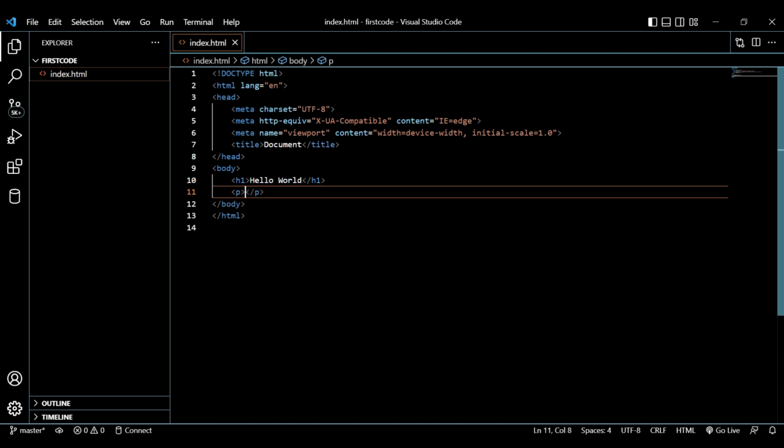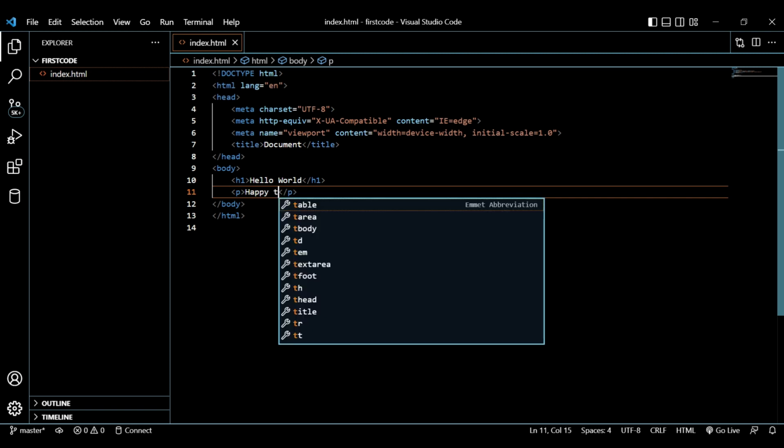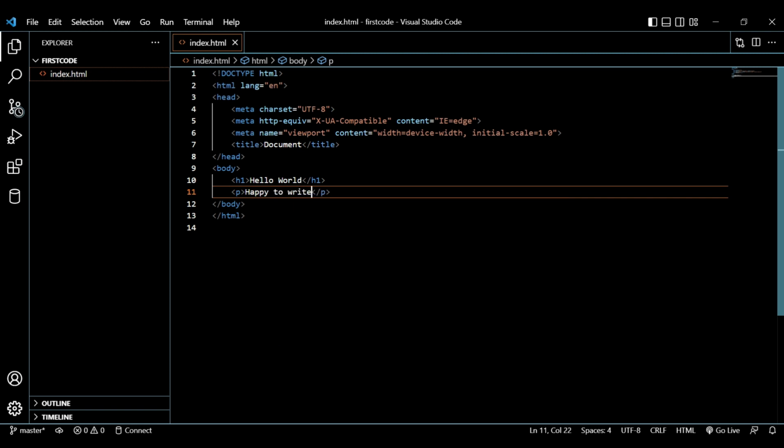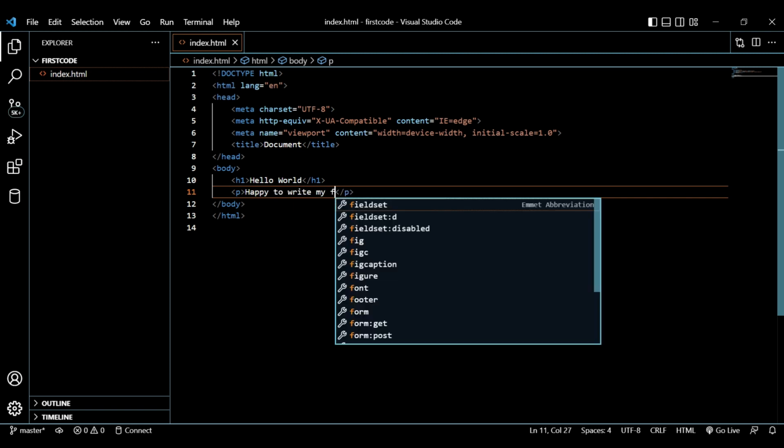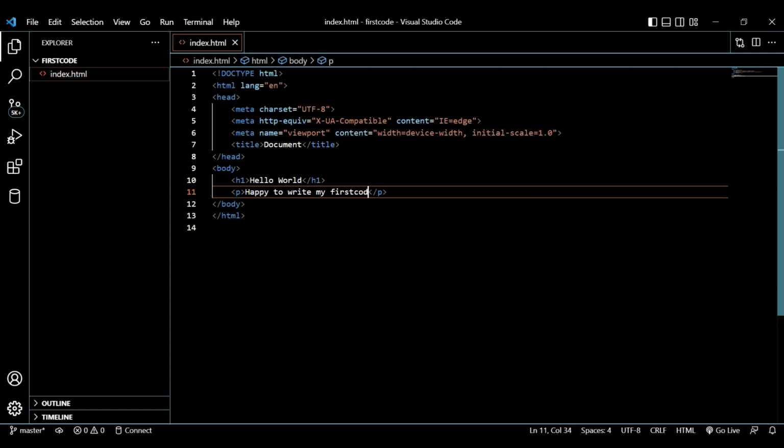Just like in the first case, let's also give it a p tag. The p tag should carry happy to write my first code.